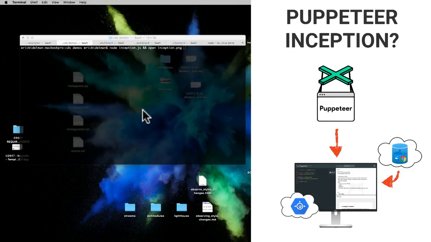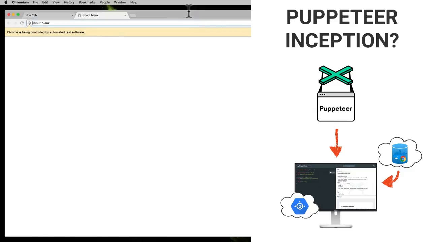So yesterday, at the keynote, Ben actually proposed a challenge. And he didn't know he was proposing a challenge to me, but I went home and I built this demo. So this is going to be Puppeteer Inception, where you can use Puppeteer to open the Try Puppeteer site, which is running headless Chrome in the cloud that runs Puppeteer. Nice. There's like a lot of stuff going on. I love it. So let's see that. It's just using Docker and headless Chrome.